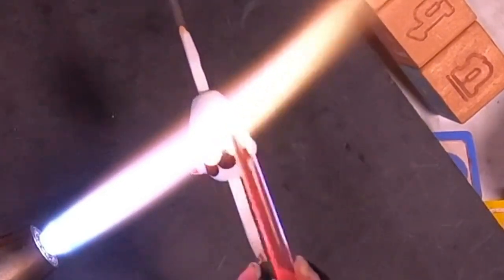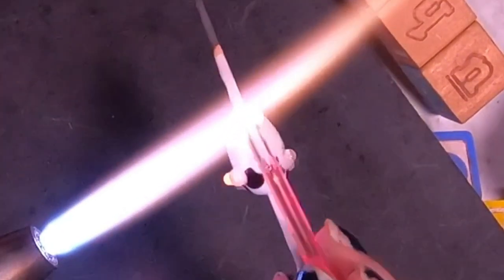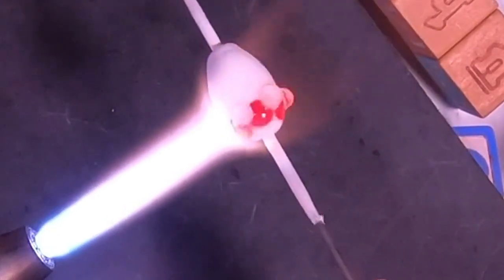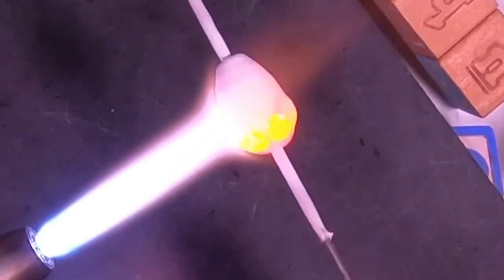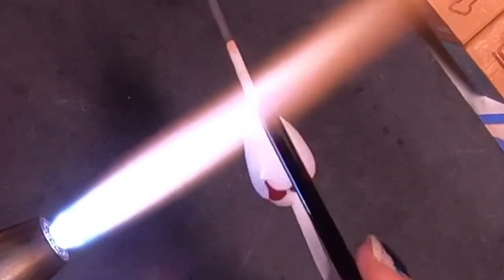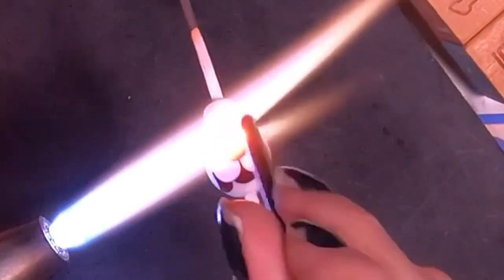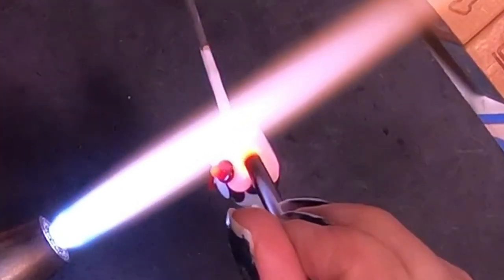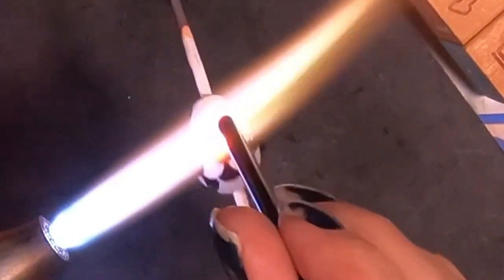On top of these white dots I'm going to use my color palette — today is all of the pale colors that Effetre has. This first one is the pink transparent, and it is so pale — almost clear with just a hint of pink to it. I'm going to melt them all down without any tools, just free-melt them down into the pattern. On the third row I go back to the black dots, the same size, pushing at the same rate, heating up the same amount of glass, adding it to the tip of each one of those small black lines.